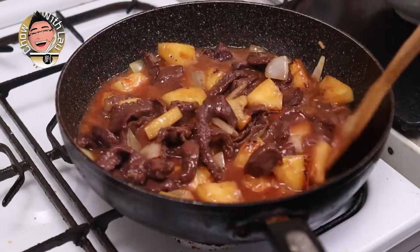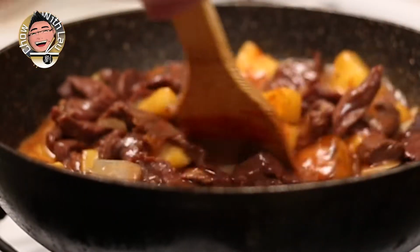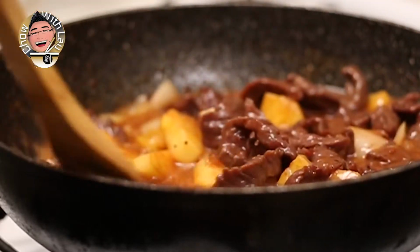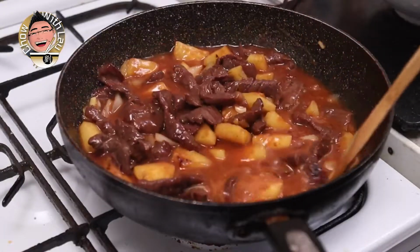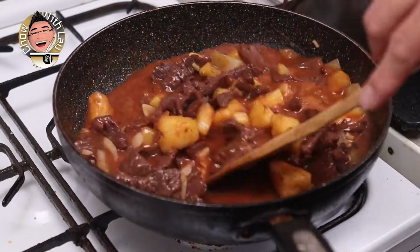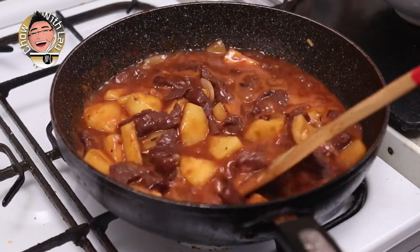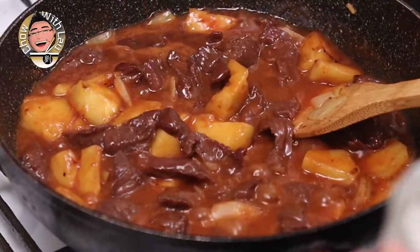As we bring this to the boil, it's deglazing the pan, so all the nice little charred bits of flavour are breaking up and going into the sauce, which is really nice. Don't waste any of that flavour. Right guys, we're nearly there. Bringing back to a nice fast simmer.